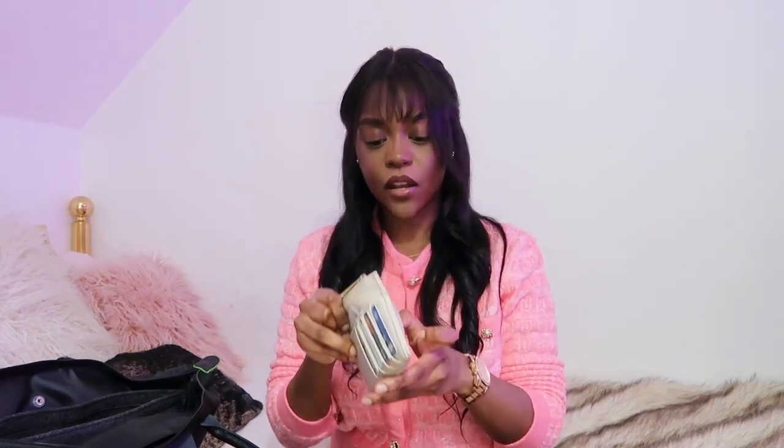This is basically my life, but I want to invest in a designer one. I'm looking at the YSL, because that's a black one with the logo on. In my dreams I would love to have the Chanel one, but I just haven't really looked at the prices, because I find it so hard to treat myself, especially if I do have the money. I'm just like, I don't know if I can do that, but I'm looking into that. But I also need to look at, does it last me a long time, because once I have a thing, I'm going to rinse it and use it until it's on its last legs.